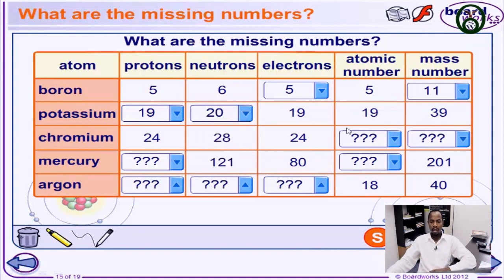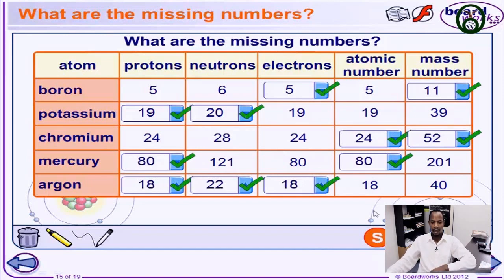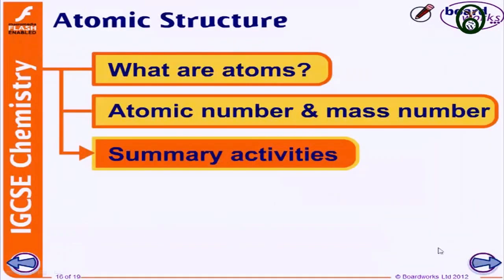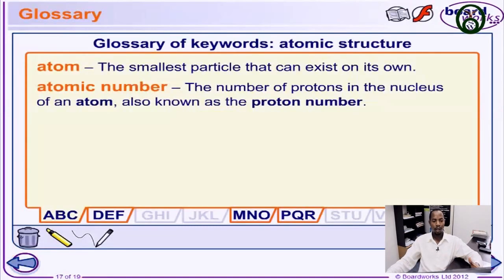Okay, that's good. The same thing goes for all of them, and this is the result that we get, and that's great. It means we understand, for different elements, how to calculate the number of protons, number of neutrons, number of electrons, the atomic number, the mass numbers, what all this terminology means, and how to calculate them. Now let's move ahead. We now look at a summary of our work, which is basically the terminologies that we've made use of. We need to know their meaning.